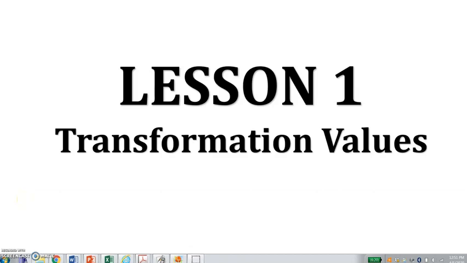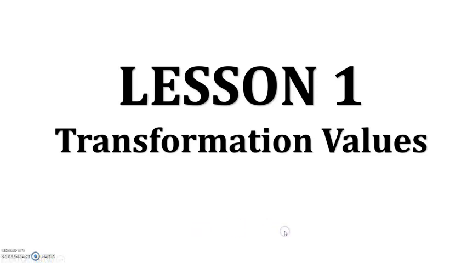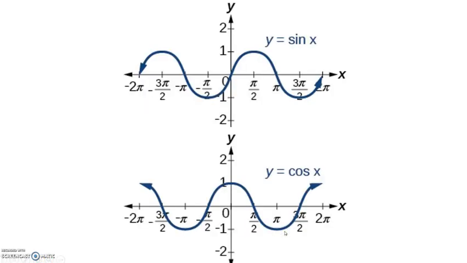So today we will talk about the transformation values that we can take from our parent graphs and now create them into some type of transformation. So if you recall, these are what our parent graphs look like. We have y equals sine of x and then y equals cosine of x. So you should start thinking about what transformation values did we learn already that we know we can take to any function, put them on, and then transform them.